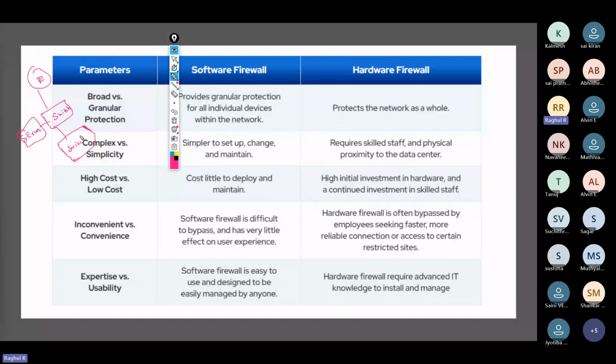Okay, so here we will have two switches. In a server, we won't have multiple interfaces.